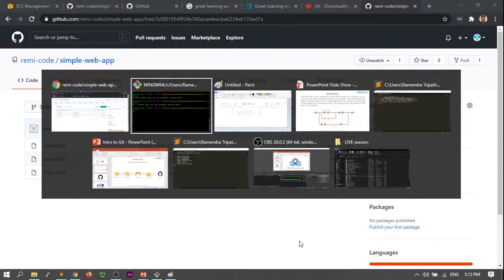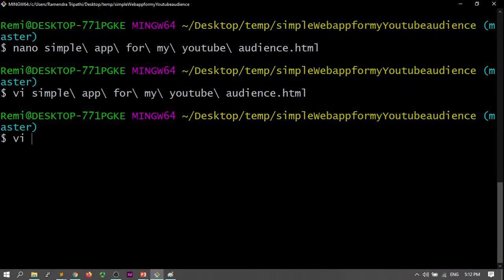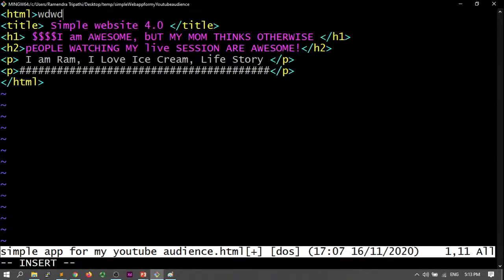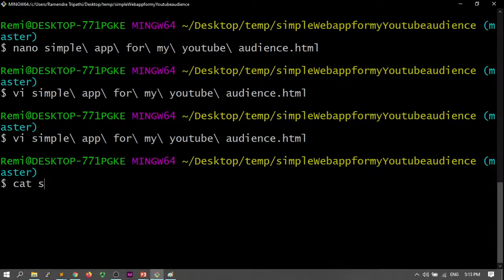Okay, someone is asking how to use Vim. Okay, to use Vim, just type vim and whatever file name you want to put. Okay, and you can enter. And if you want to make any changes, you need to first press insert. There's an insert button on your system. Press insert, and then you can go ahead and add anything you want. Once you're done, press Control C to exit out of insert. And once you're sure about the changes you've made, press Shift colon. So you're using Shift colon over here and type in WQ. WQ is basically write and exit. Write, quit. Okay, if you just want to quit, just quit. If you want to save what you've made, just put in WQ. Okay, and if I do a cat, we should see that change.